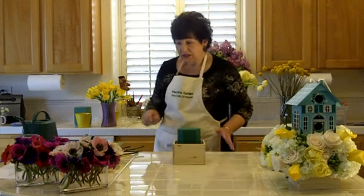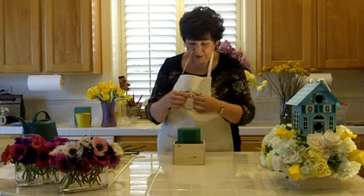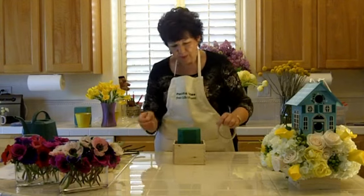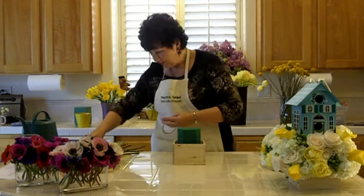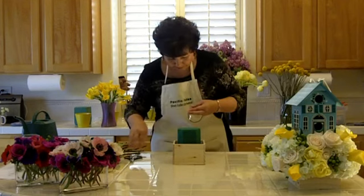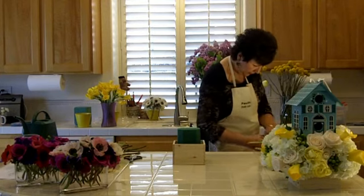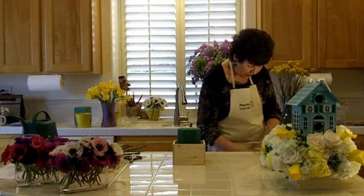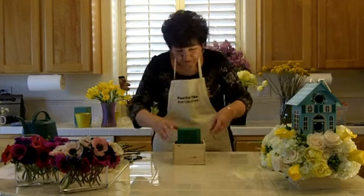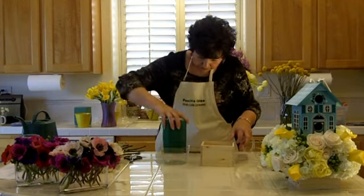So one of the things that you can do to make sure that that doesn't move around is to tape it into place. So literally like this. And I don't want to tape over the box. So instead, what I'm going to do is tape all of this around the liner. So I'm going to pull everything back out again and tape it into the liner. This tape doesn't want to come off my hand. There we go. So let's do this and this.